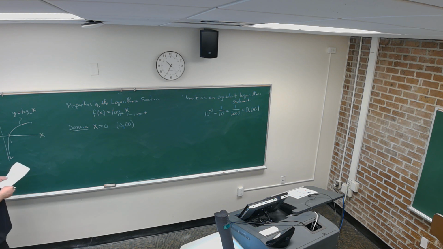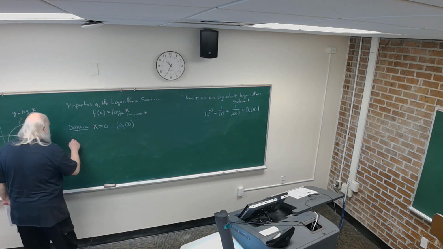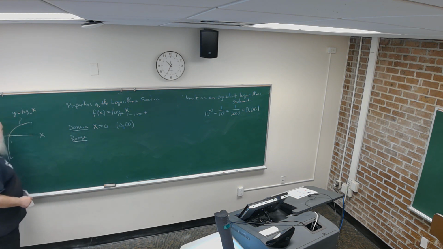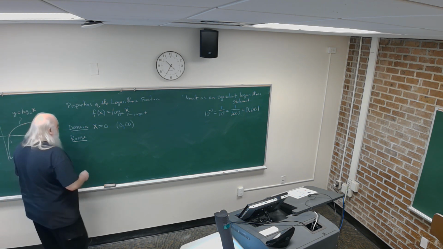Okay. The range, well, look at the graph, right? We know how to find the range from a graph. It goes down forever on the left, right? So there's no minimum y coordinate. And it actually goes up and to the right forever. But it goes up really slowly. But there's no maximum y coordinate. Okay, it never maxes out. And so the range is all real numbers.